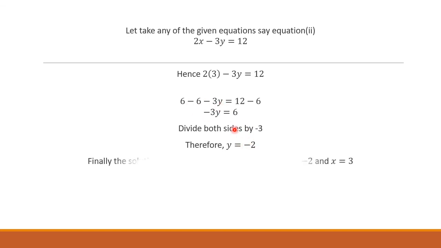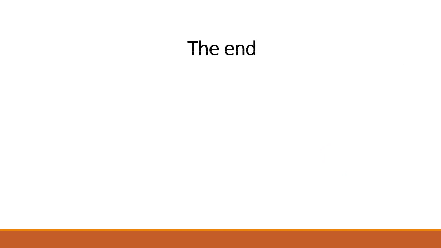So just add that. So the solution of the simultaneous equations is going to be y is equal to, as I said before, negative 2. So it's going to be y is equal to negative 2 and x is equal to 3. And then now we have solved simultaneous equations using the elimination method. Okay, so please watch the video and tell me if there is anything difficult. Just let me know. Thank you.